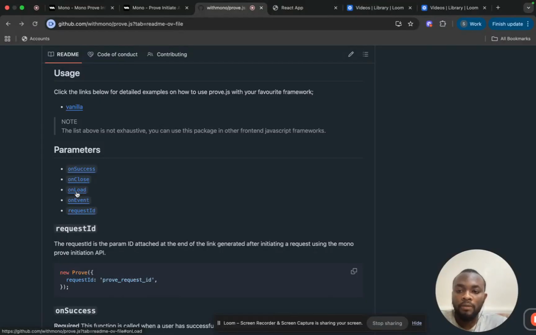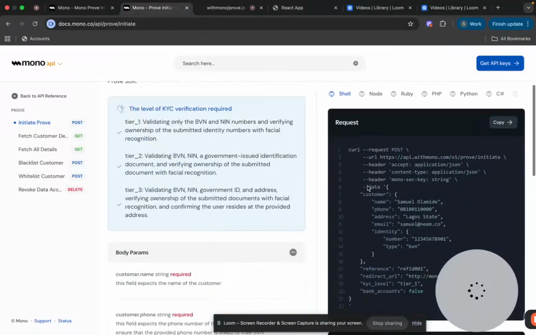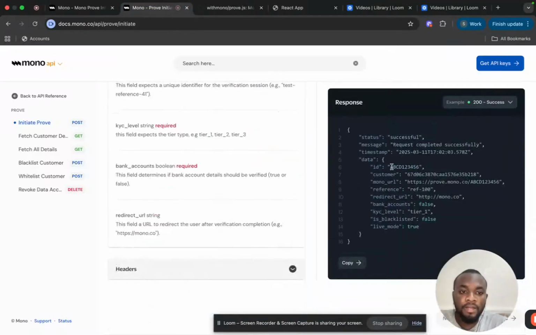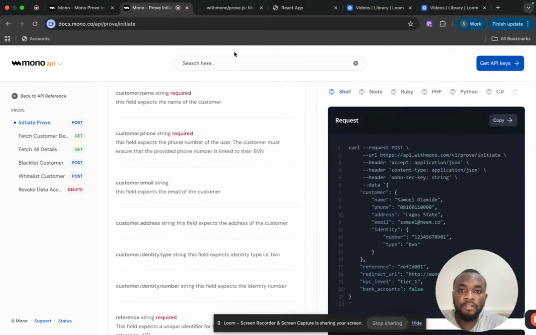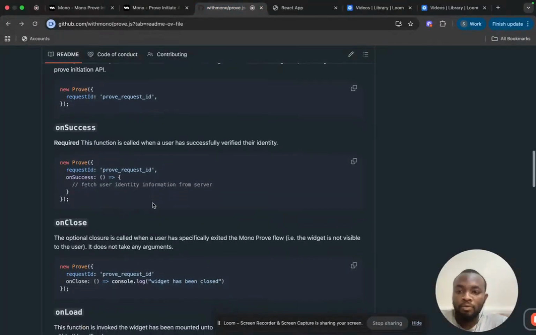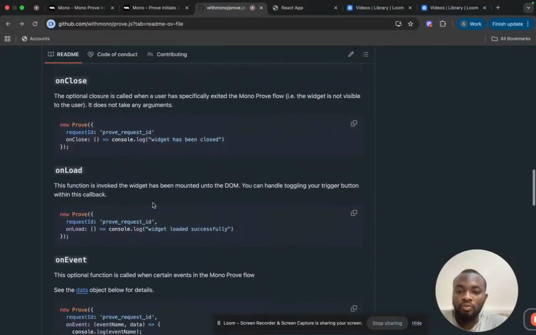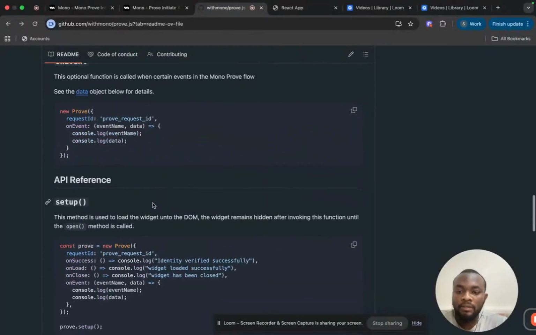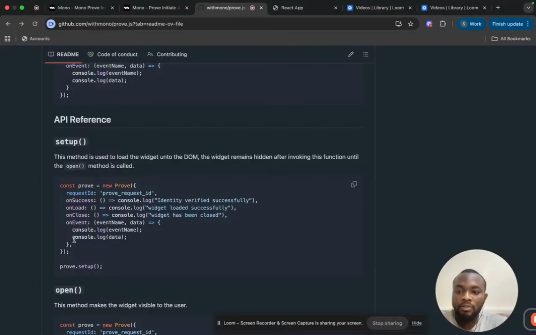The onLoad callback function is triggered when the widget loads. The onEvent callback function returns events as well as event messages. And then the request ID is the important parameter I spoke about here, which is very important for initiating the widget when you are making use of the SDK flow. Now you can always come back to this documentation to read it thoroughly, but this is what our setup looks like.